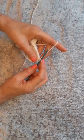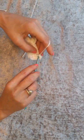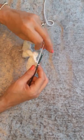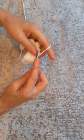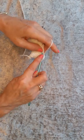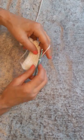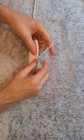Row six, we've done our chain one, six single crochet, a bobble, fifteen single crochet. Okay, so I'll do the 15 single crochet and meet you back on the 15th stitch. So I've done my 15 single crochet.